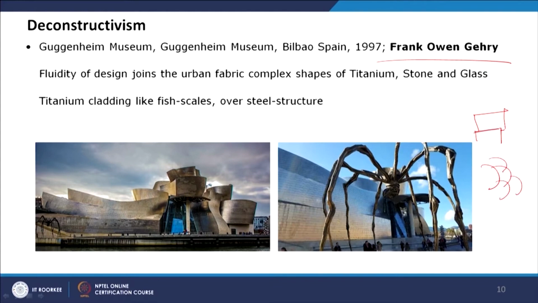So one part will be on top of the other part, so it will go in, and the cladding is like that. It's not a linear cladding, flush with the other, it's not like that. This is his style of architecture, and he uses this titanium cladding on the outside. And all these lines, if you look, are not following each other, and they form a very complex kind of line pattern in this design. And you can see he is using a rectilinear line with the curvilinear style.